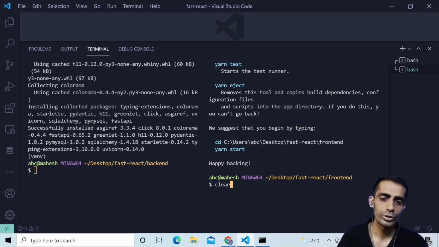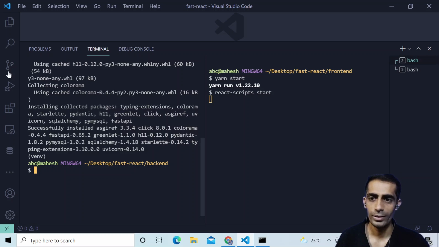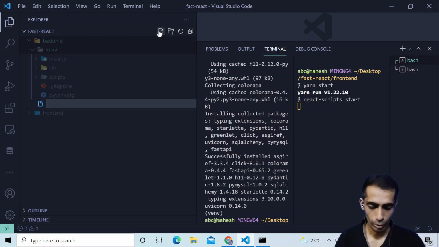Here you can use yarn start. It will start the React thing. Till then, in here we'll start coding the backend. So I'll first create the index.py.